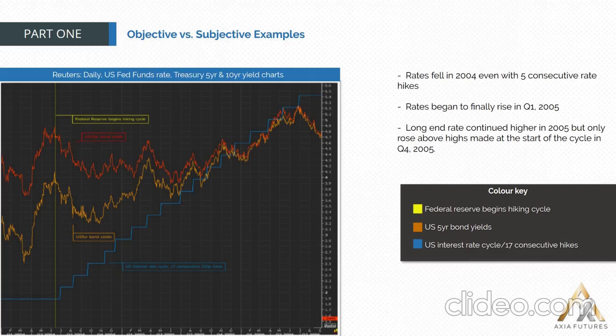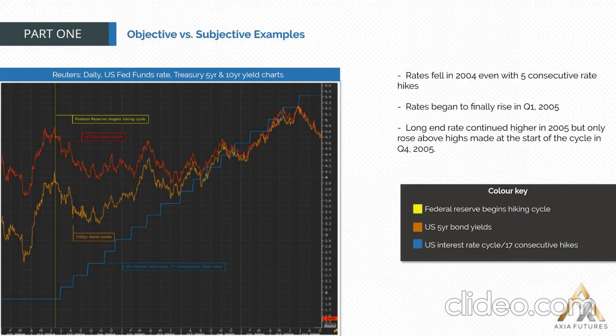Imagine you're a hedge fund. How would you explain that to your investors, that you're losing more and more money because based on history, yields should go up? How would that have felt? Can you see now why it's so important that we remain objective even when we have very strong subjective ideologies or ideas based on history?